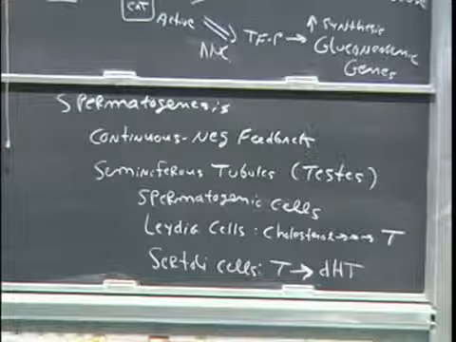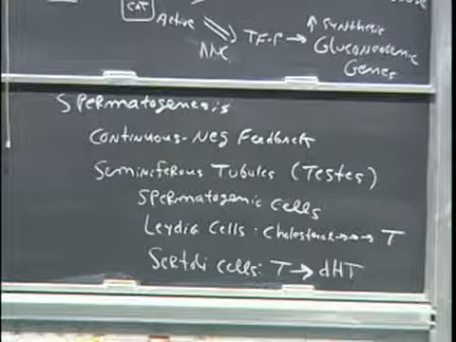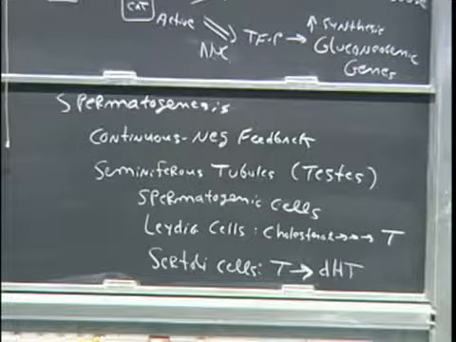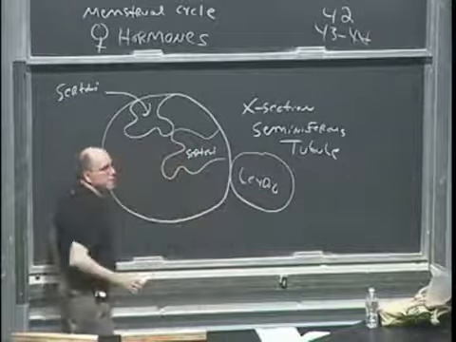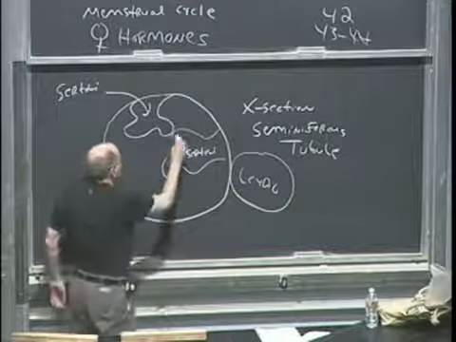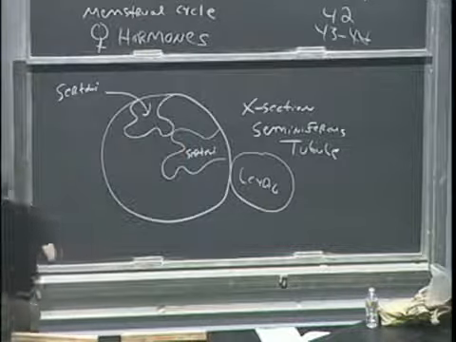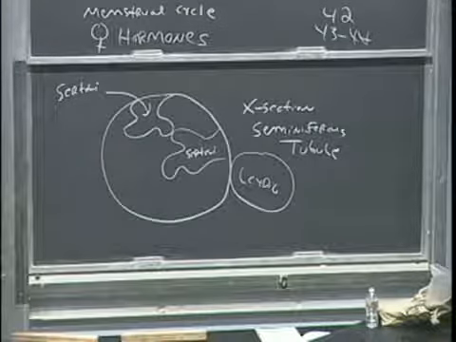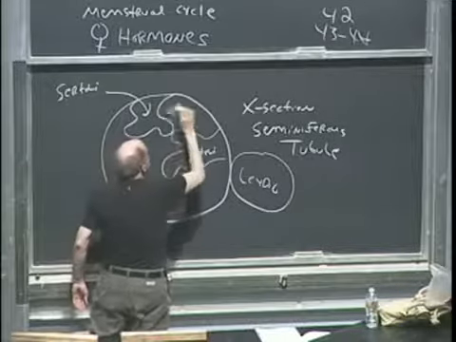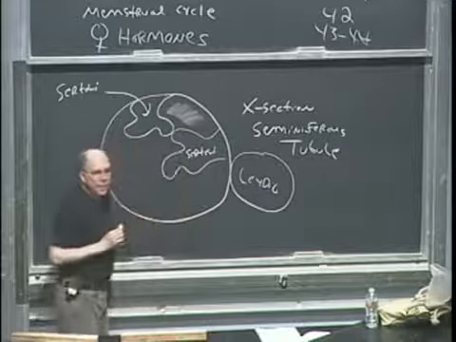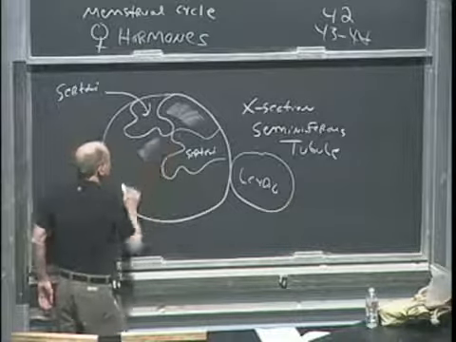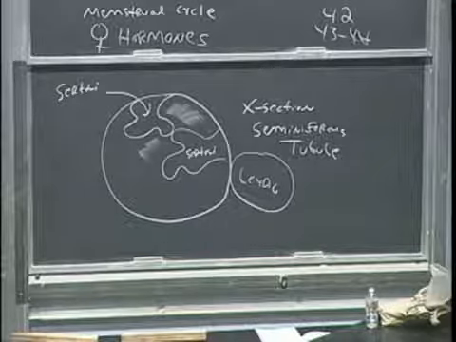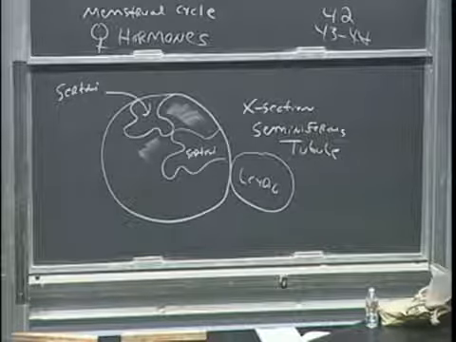Okay? And where we left off was looking at the cross-section of the seminiferous tubules. This is the basement membrane. Leydig cells are outside. Sertoli cells are inside. The Sertoli cells kind of contact each other. And where we left off was it forms a Sertoli bridge. And what happens on this side of the Sertoli bridge with the spermatogenic cells is different from what happens on the inside of the Sertoli bridge. And it's very important to see this. So this is a magnification of that.